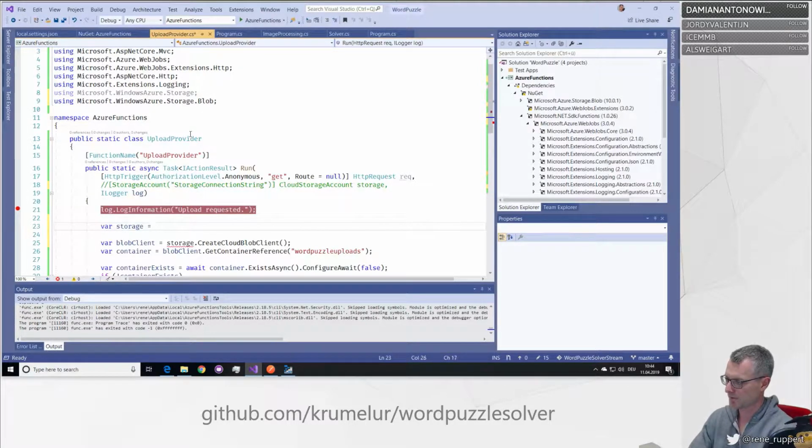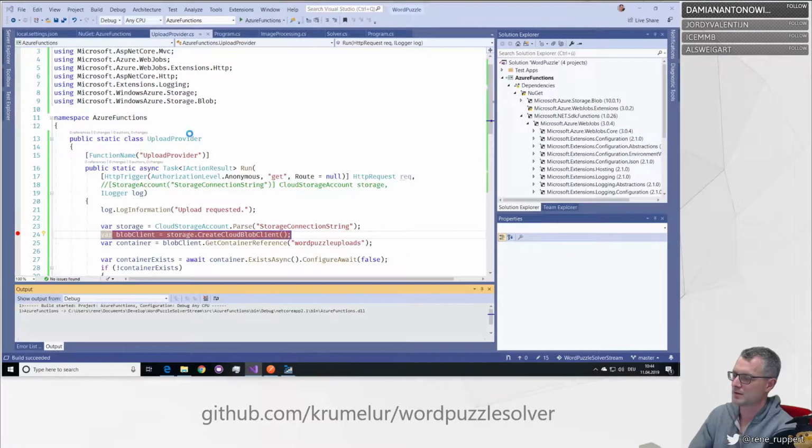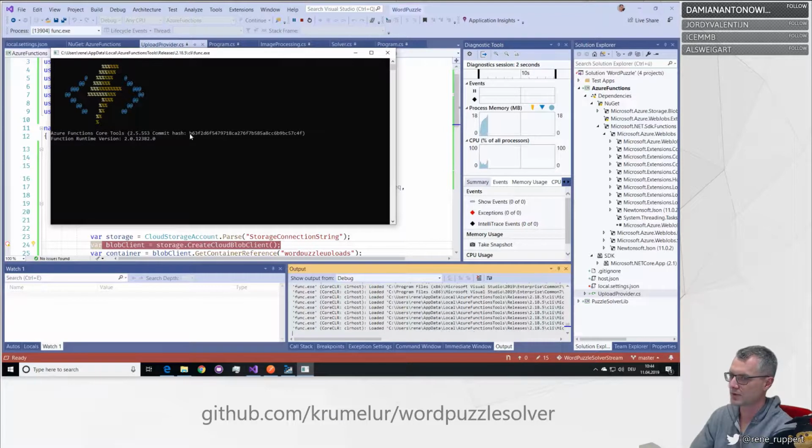And we can probably create that by using a CloudStorageAccount.Parse with the storage connection string. So let me see if that works. That does the trick as a workaround.